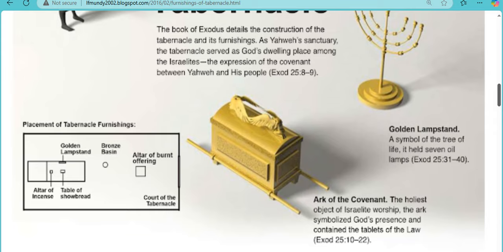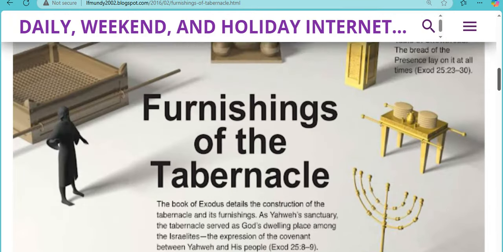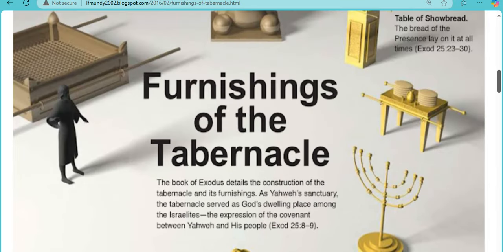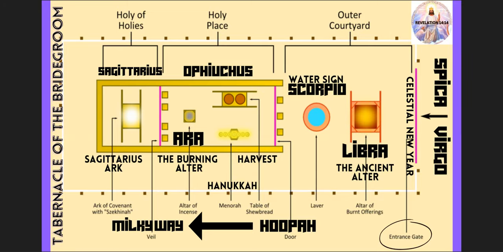And what we're going to do today is break down this tabernacle with the court and everything. We're going to show you how all of these furnishings that are found in the book of Exodus are actually a representation or a shadow of the heavenly objects. So the next thing we're going to do is go here, and this is a work that I did decoding the heavens compared to the heavenly temple.